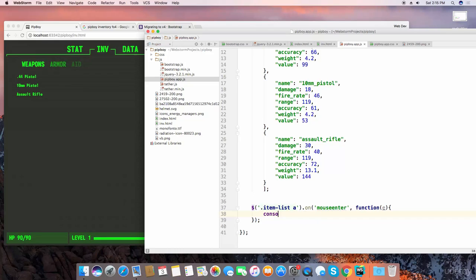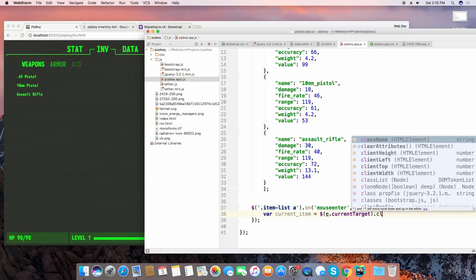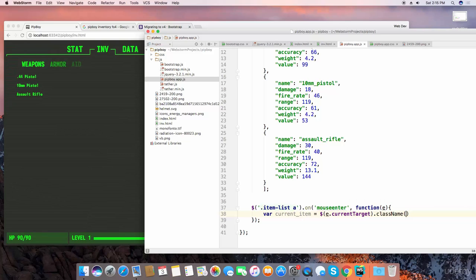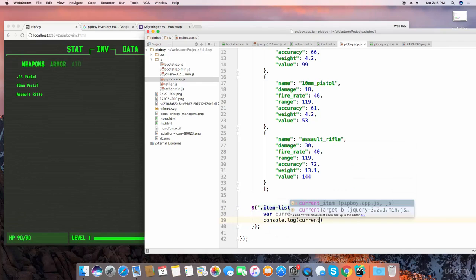Actually, let's capture this first. Our current item is going to be equal to e.currentTarget class. So now let's console log current item.